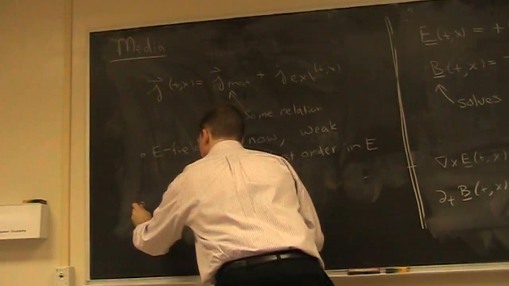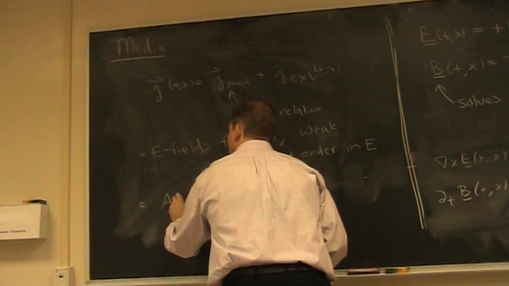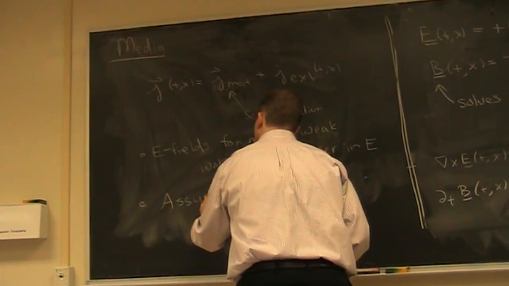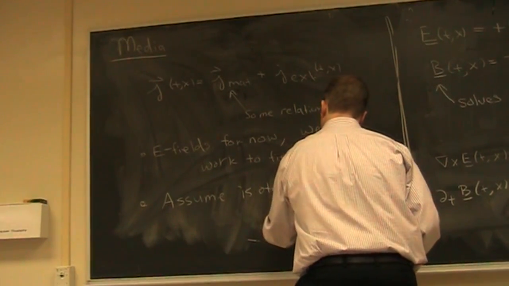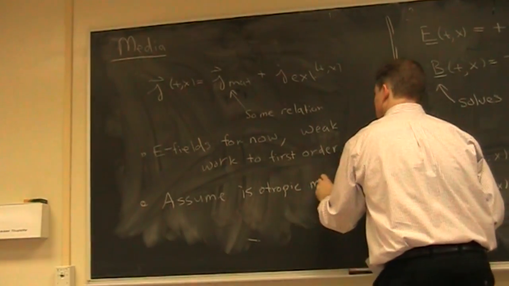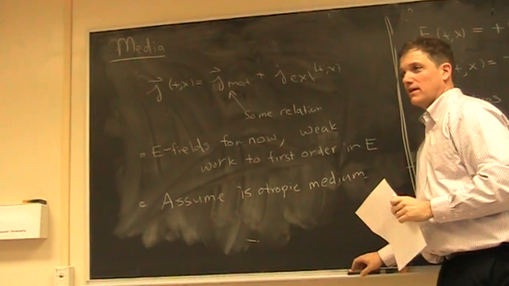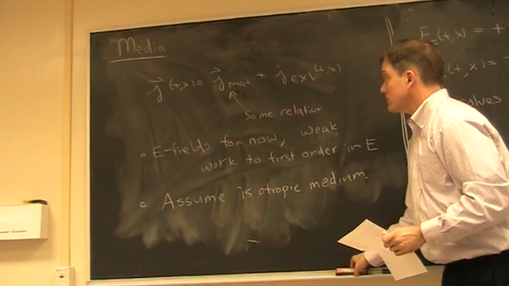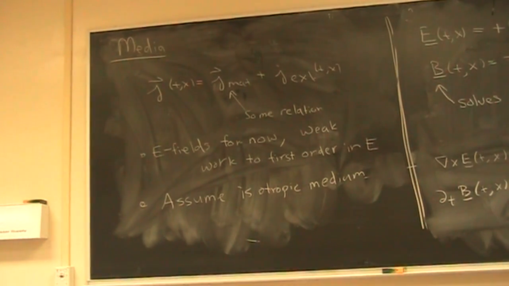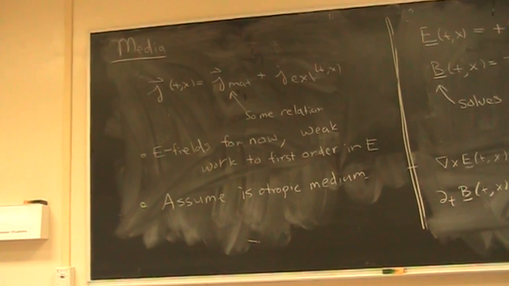And what else? Let's also assume an isotropic medium. All of these assumptions you may relax, and we'll relax some of them as time goes on. Okay? And also, as we said, we're going to assume that the electric fields vary very slowly in space and time, at least on the microscopic scales.